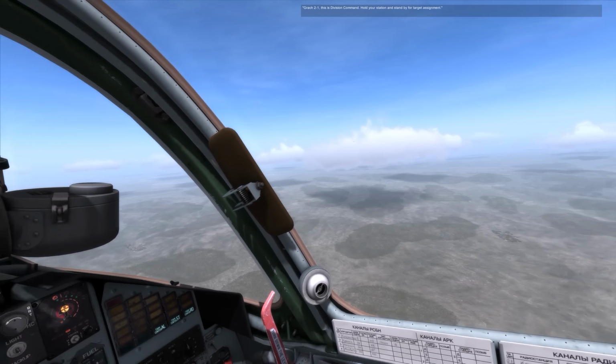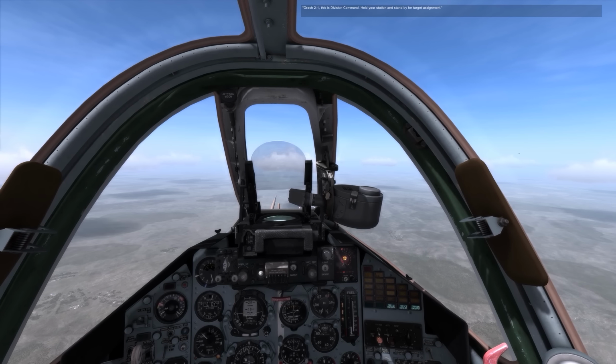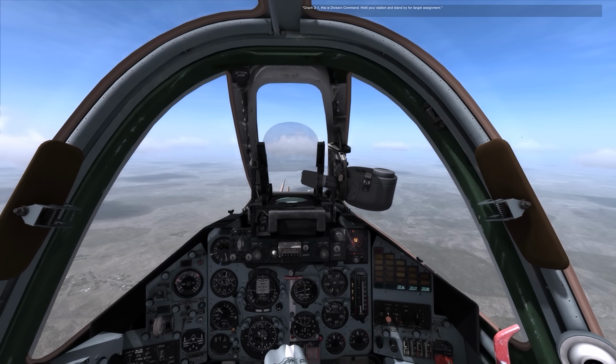Grachto 1, this is Division Command. Hold your station and stand by for target assignment.